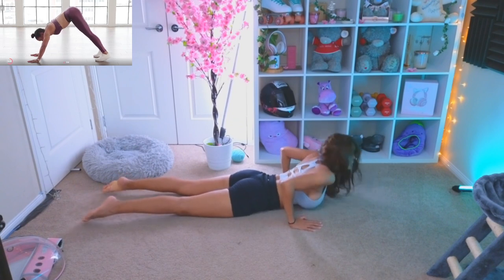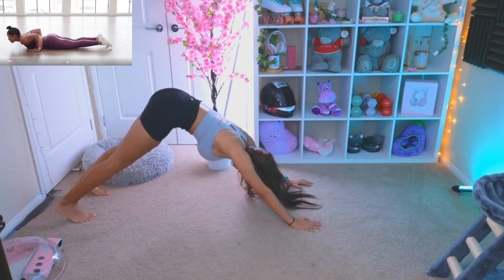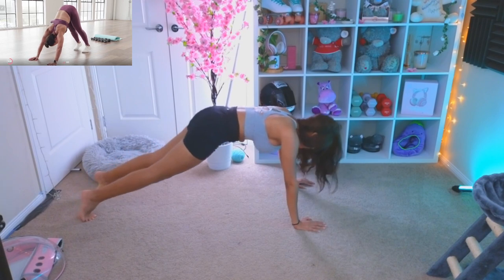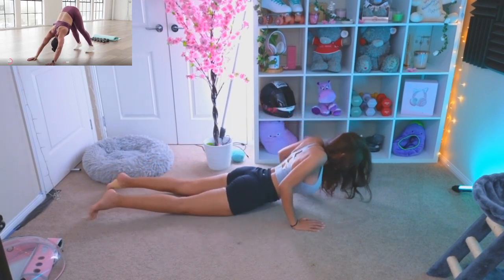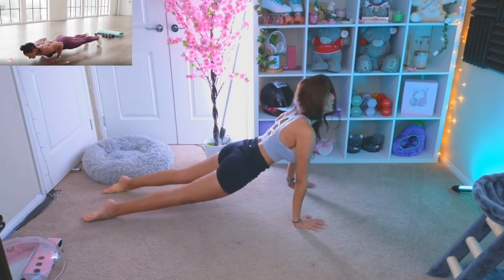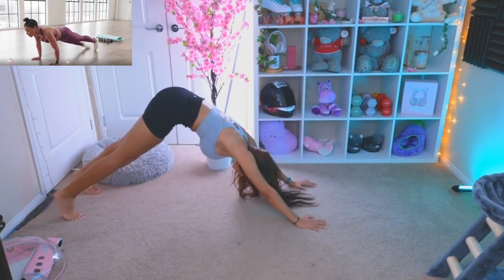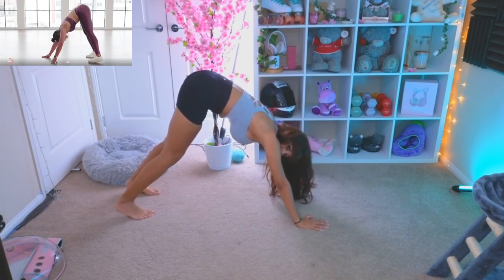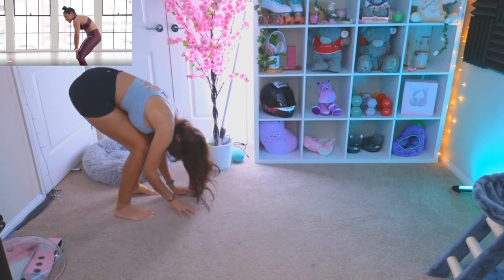Inhale to plank. Exhale, chaturanga. Inhale, up dog. Exhale, downward facing dog. One last time. Inhale to plank. Exhale, chaturanga. Inhale, up dog. Exhale, downward facing dog. And now slowly walk your hands into your feet. Roll it up one vertebra at a time.